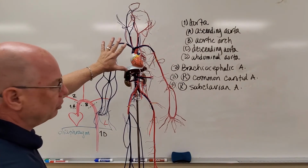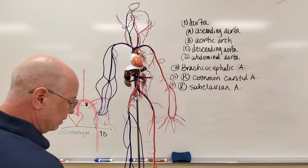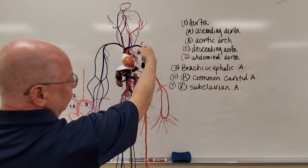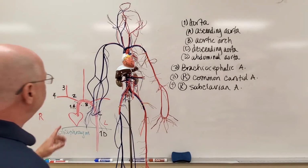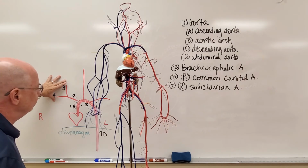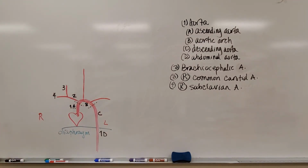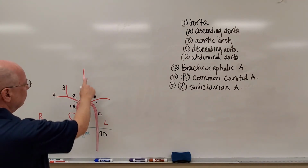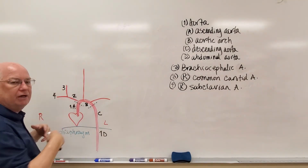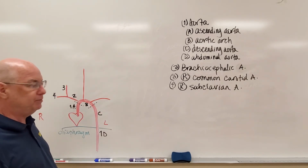And they removed all the arteries on the right side of the model so that we could focus on the veins. They've cut all the veins off of the left side of the model so we could focus on the arteries. And for that reason, I'm not going to trace these two out. But what I want you to realize is, as we do those vessels on the left side, anything I label left over here would also happen on the right side. They're just cut on our wireman. So we're going to label the arteries on the left side of the body for the most part.